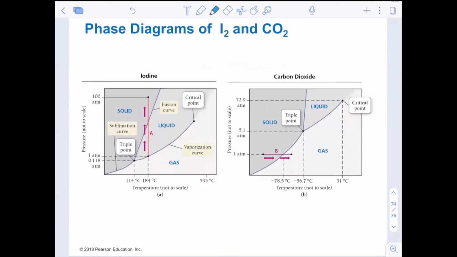Here are typical phase diagrams for other molecules or other compounds that do not have the weird negative fusion curve, okay? Some things to just see with these ones from your textbook is that both iodine and carbon dioxide have positive fusion curves. And what that means is that the solid is more dense than the liquid. It's not like water, all right? It doesn't form that crystalline structure in the solid.